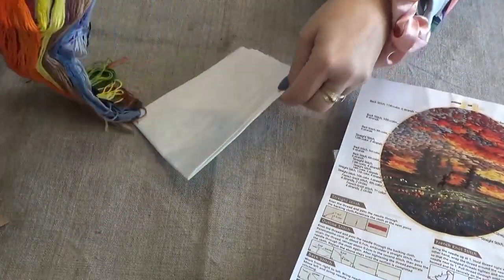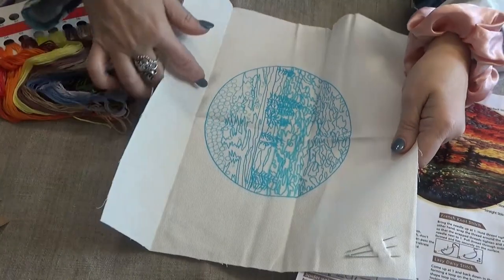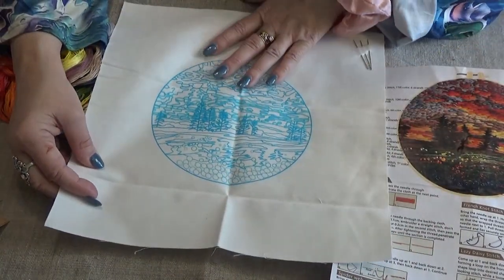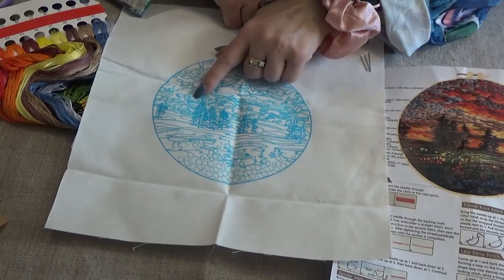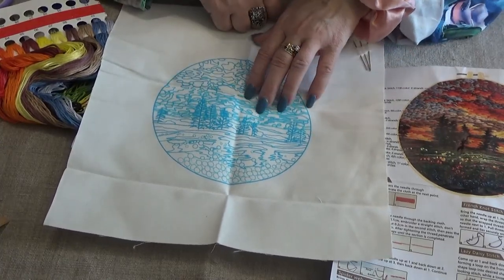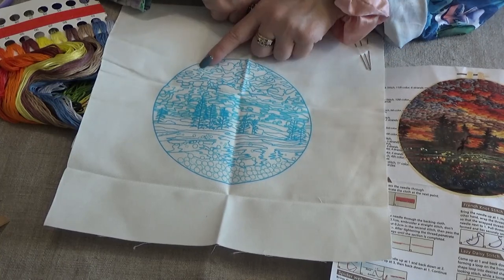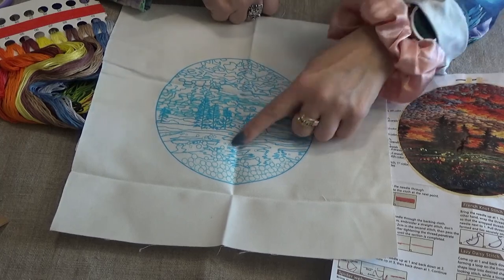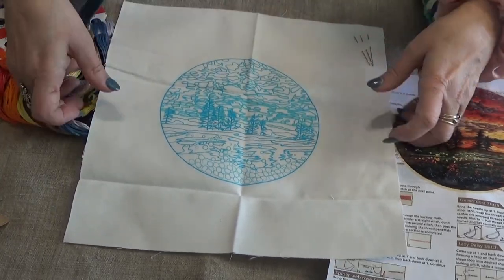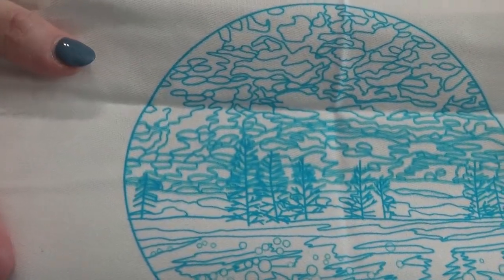So let's take a look at the actual canvas. Okay. It's got a little fuzziness in the center. Almost like it was like silk printed. Weird. It's got perfectly patterned out here and down here, but right through the center, fuzzy. Can you see that? Can you see that fuzziness in the middle?